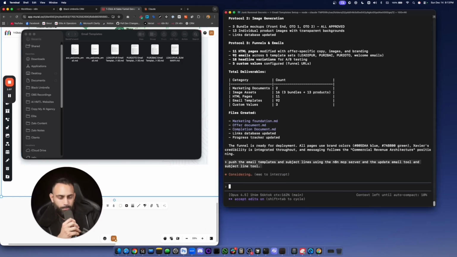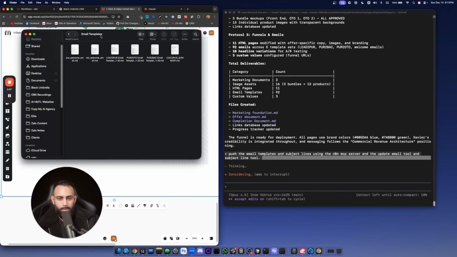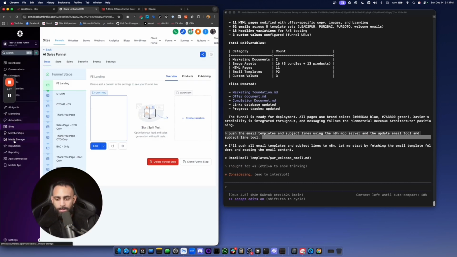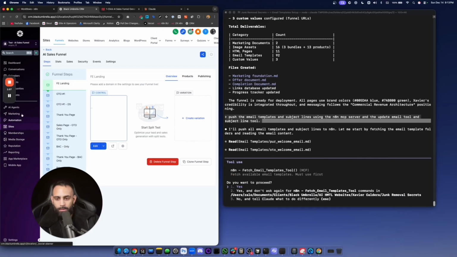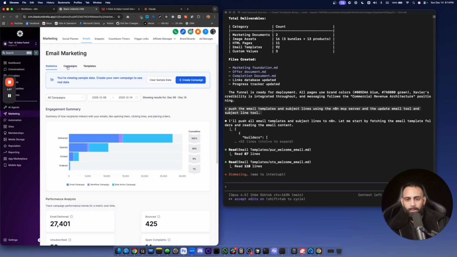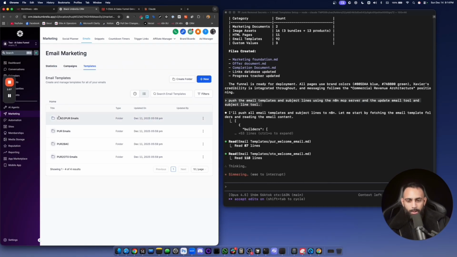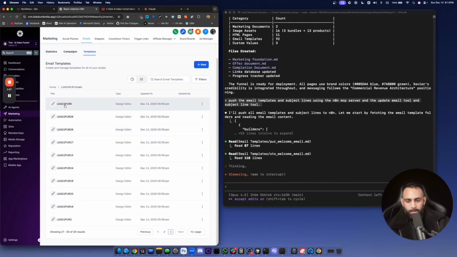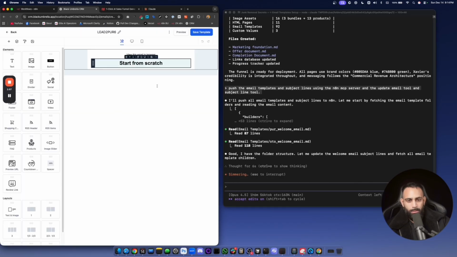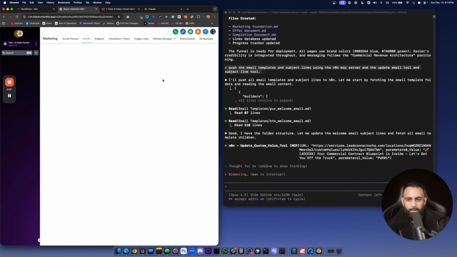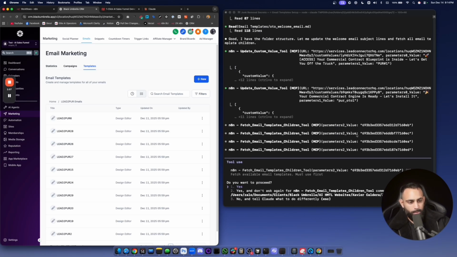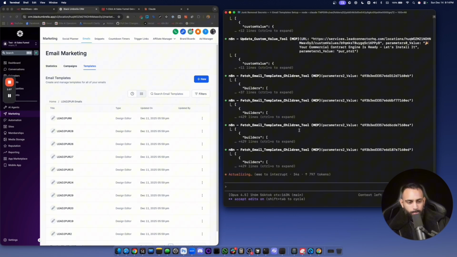So for this, it's going to take all those templates and push them to HighLevel for you, because in HighLevel, there is all of the templates here in marketing emails, and then they're here on their campaigns, on their templates, sorry. So each of them has all 30 templates for each of them. So they're pretty much empty. And then what it's doing now is it's going to go and take each of them and it's going to just push them out one by one. You'll see. Yes. Fetch the templates and push them all.